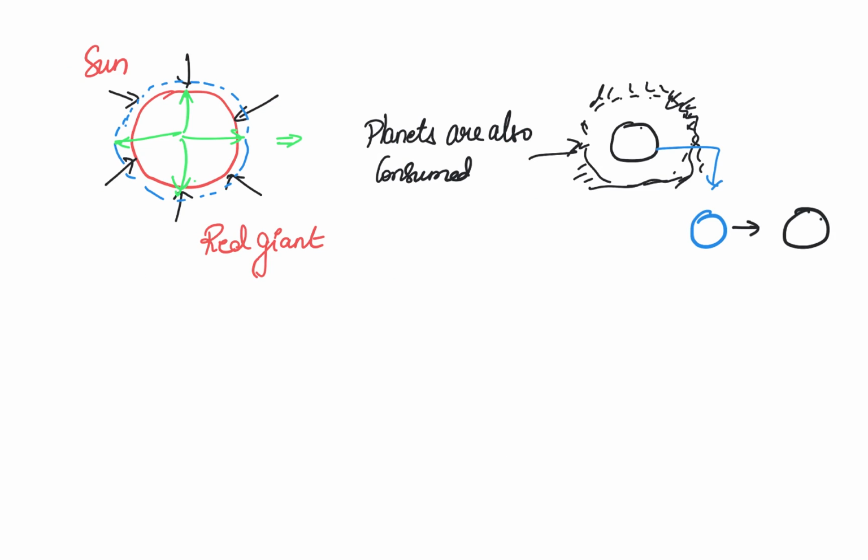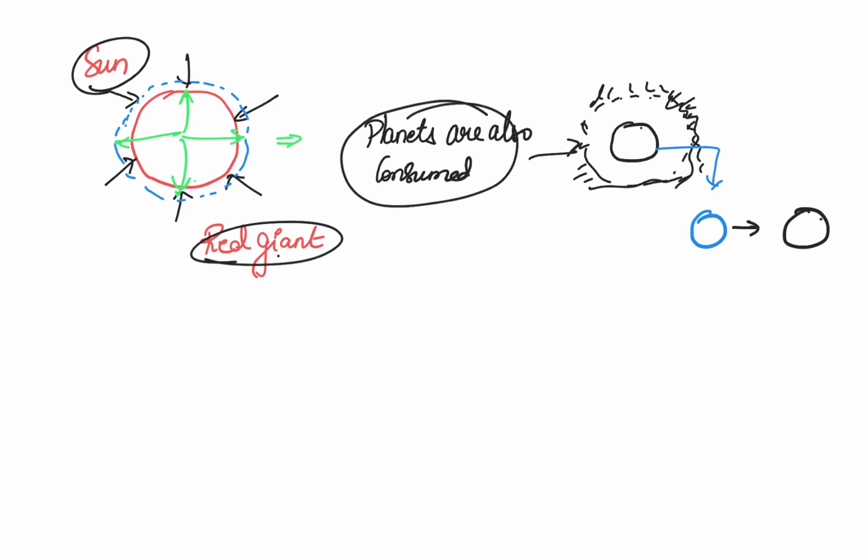Let us take the example of our sun. Imagine if the sun ran out of hydrogen fuel and then helium was formed. Then what happens is this helium will fuse together and the outer layers will start expanding. As a result, it turns into a red giant and even beats the influence of gravity. In this process, even planets like Earth can be consumed. This is the beginning of the death of our star, that is the sun.